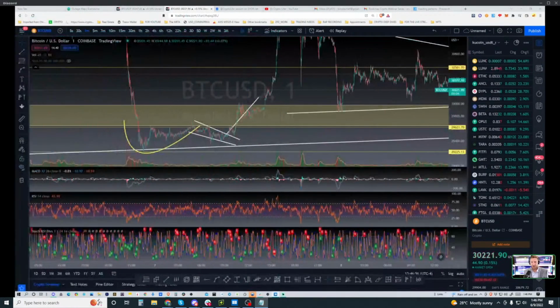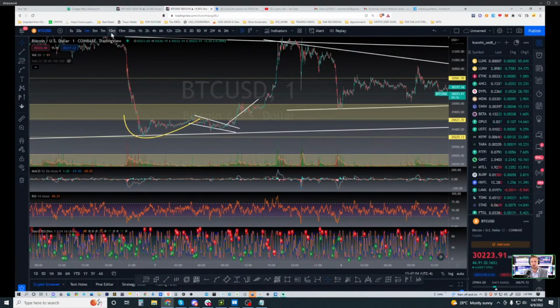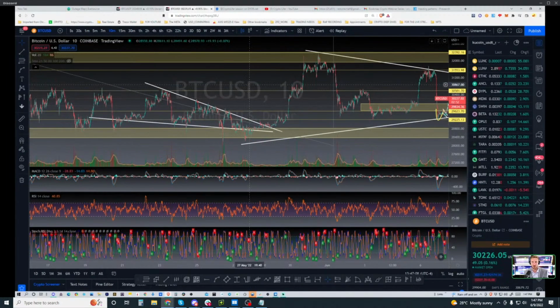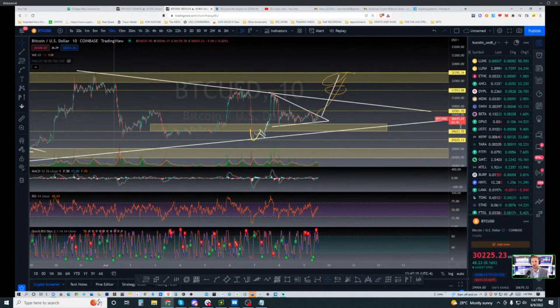I can't bring it up now because I don't have that history, but we did see a nice liquidation there, and that's where we kind of got the order book filled, and then boom. And we called that bottom that night, which is pretty cool. Another cool trick: when you see Bitcoin starting to dump, zoom into the 5 and the 1 minute chart. They're going to show you the double bottoms that you're not going to see on the other time frames, and they're going to show you when the bleeding stops.